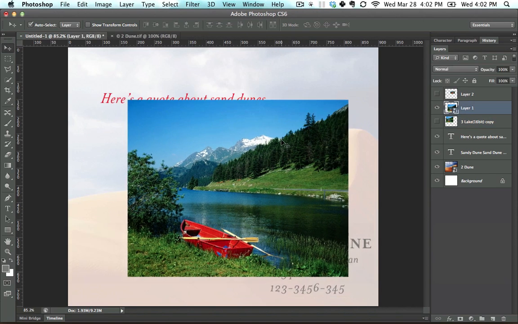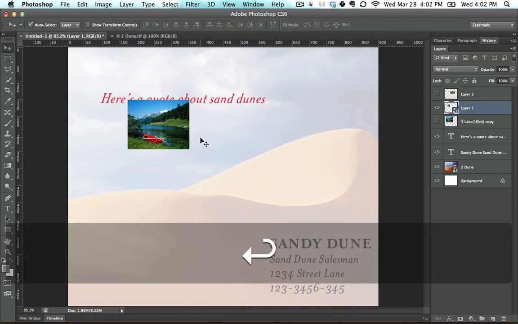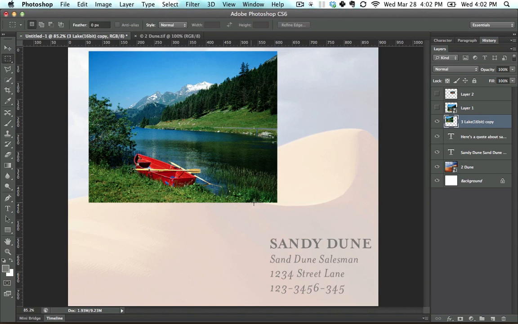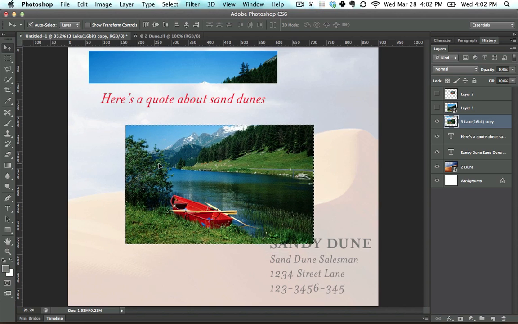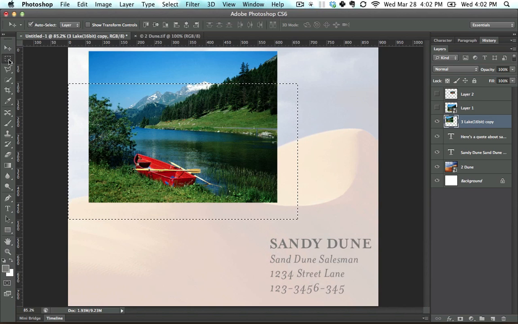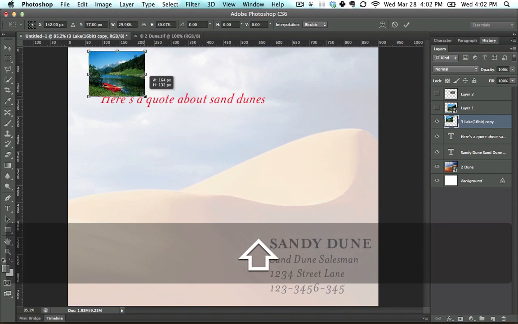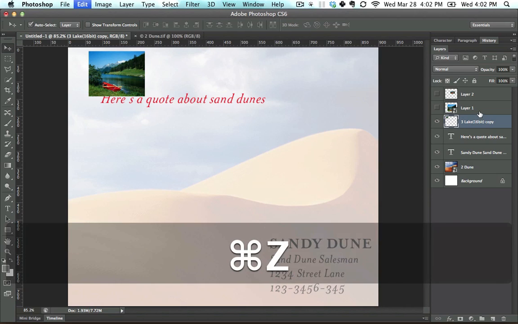Essentially, a smart object, you can increase and decrease in size and never lose any information. And a normal layer, you can move things around as you want to your heart's content. And listen, this is just a small showing of the sort of things you can do with the normal layer. But if you decrease it in size, you've lost all of the information. So I just want to make that clear, the difference between a smart object and a normal layer.